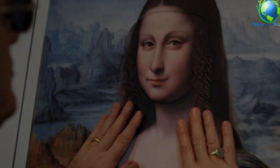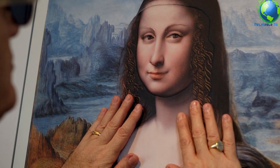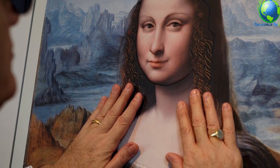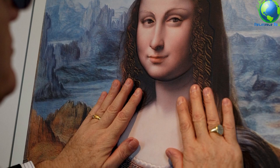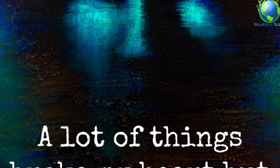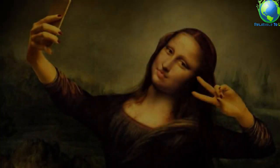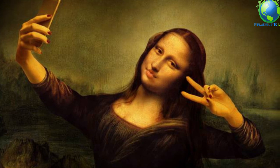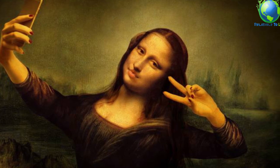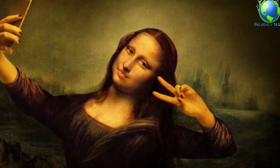She's broken a lot of hearts. The portrait was first put on public display in the Louvre in 1815, inspiring admiration as a string of suitors bearing flowers, poems, and impassioned notes climbed the grand staircase of the Louvre to gaze into her limpid and burning eyes. Mona Lisa often made men do strange things, as R.A. Scotty wrote in 'Vanished Smile: The Mysterious Theft of Mona Lisa' — there were more than one million artworks in the Louvre collection, yet she alone received her own mail. Mona Lisa received many love letters, and for a time they were so ardent that she was placed under police protection. The painting has its own mailbox at the Louvre.